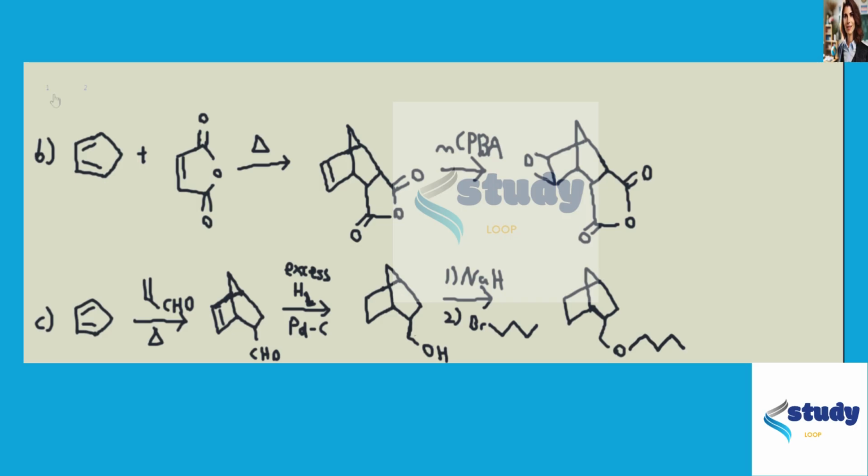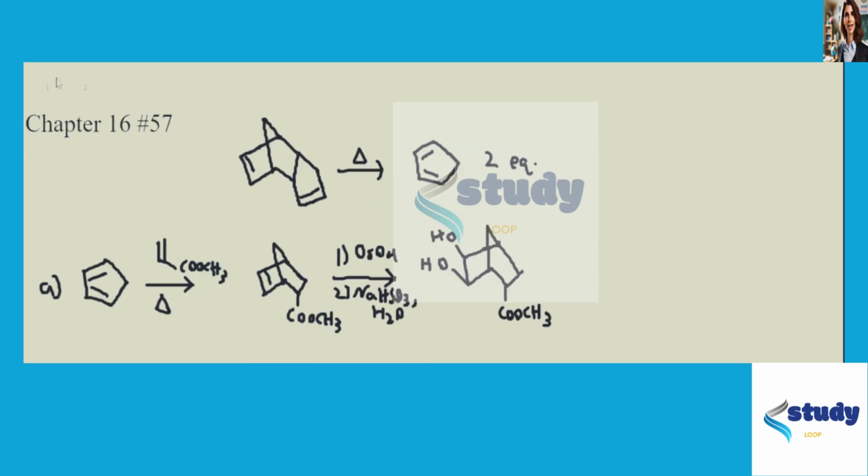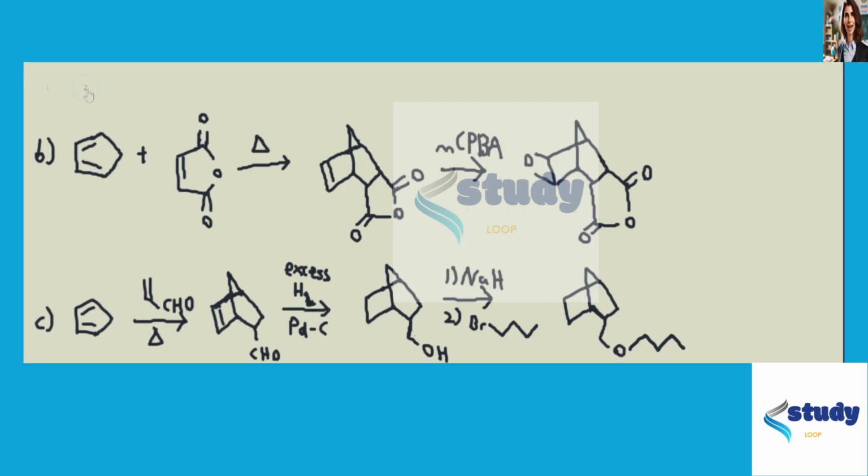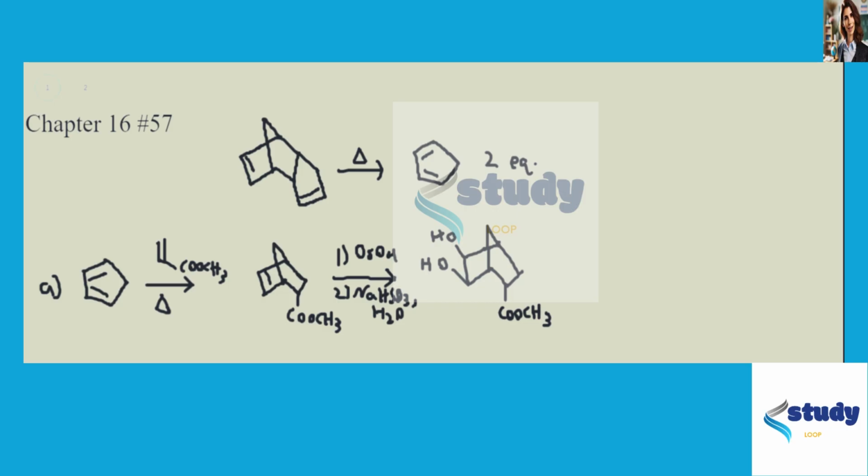And so again, for each of these, we started from cyclopentadiene, and at the top of the first page, I've just drawn the reaction that's going to give us two equivalents of cyclopentadiene from dicyclopentadiene. And then each of these proceeds starting with the Diels-Alder reaction and then just modifying some functionalities using reagent sets that we already know from other chapters. And that's the answer to chapter 16, problem number 57.